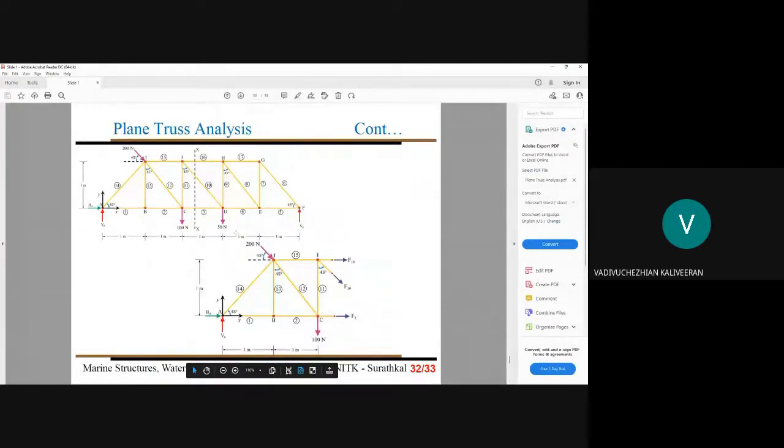See, in this particular problem, why I'm trying to show, we want these three member forces only: F16, F10, F3. When we consider these three member forces, this section itself is sufficient. We need not go for any other further section and our problem will be solved. In some situations we have to identify this member, and at that time you have to note what kind of part to note, like your member orientation, this line orientation. And one more thing, instead of considering this straight line part, we can also use a curvilinear section. That is also possible to simplify our problems.